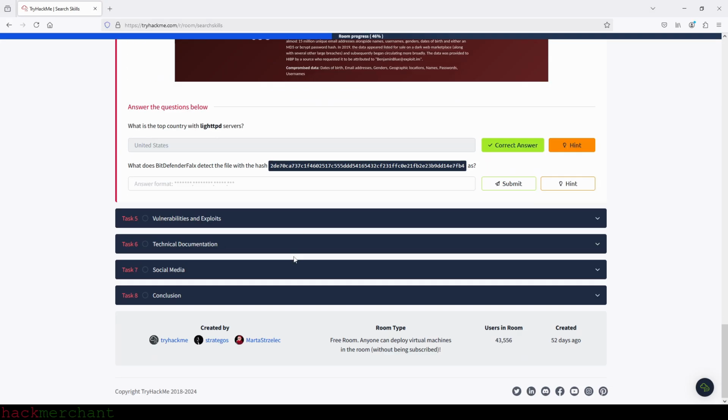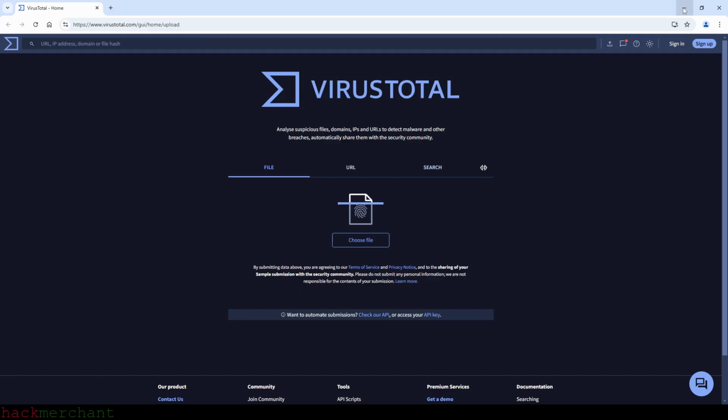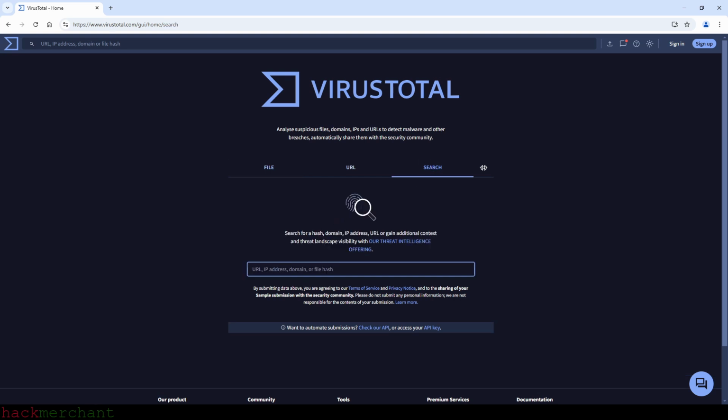So let's go back here real quick and copy the hash that we see right here. Then we go back to VirusTotal, click on search, paste the hash right here, and press enter.